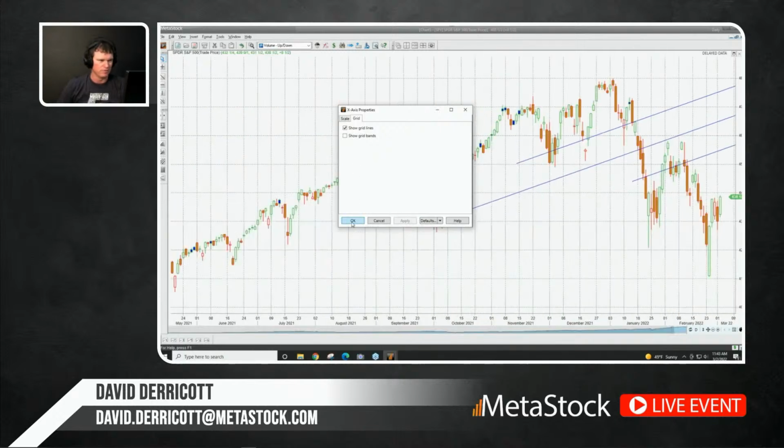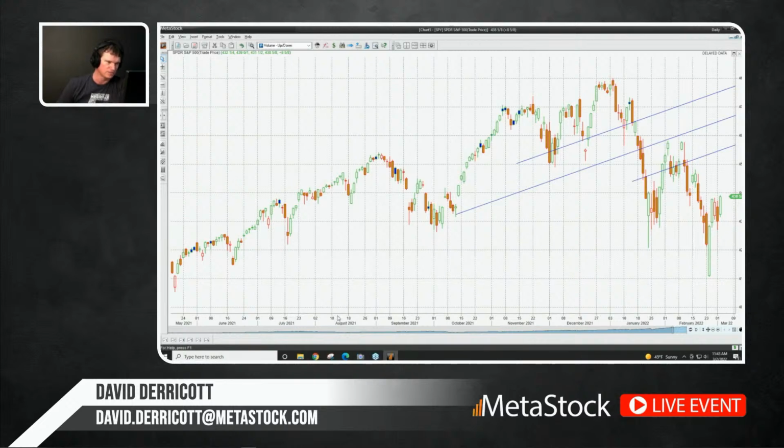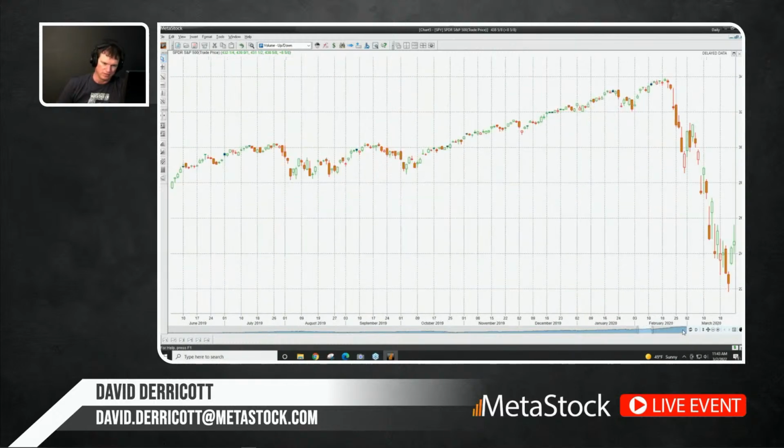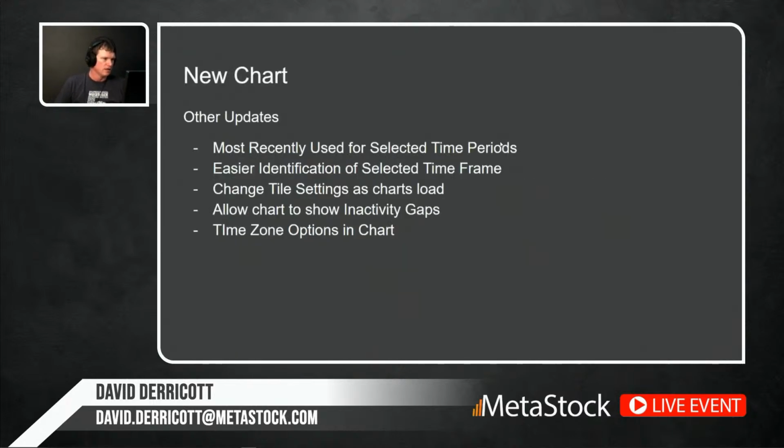Now it's showing all the grid lines on here. So that's something that's really nice, especially with the loading of the time frames and time periods and things like that. So just really some nice features within both the X and the Y axis inside MetaStock, making the charts looking a lot more crisp and clear, and just really a lot more user friendly as well. So I talked about Andrews pitchfork, where you have different types of rendering, the X axis as well.